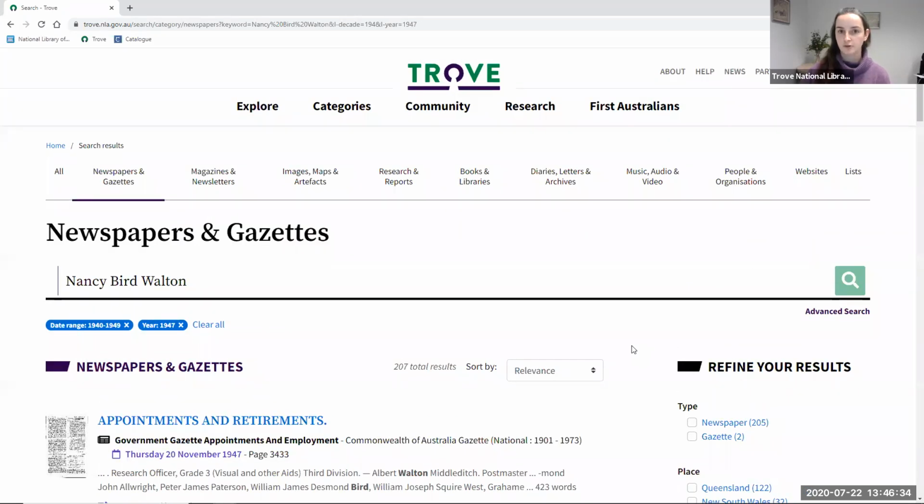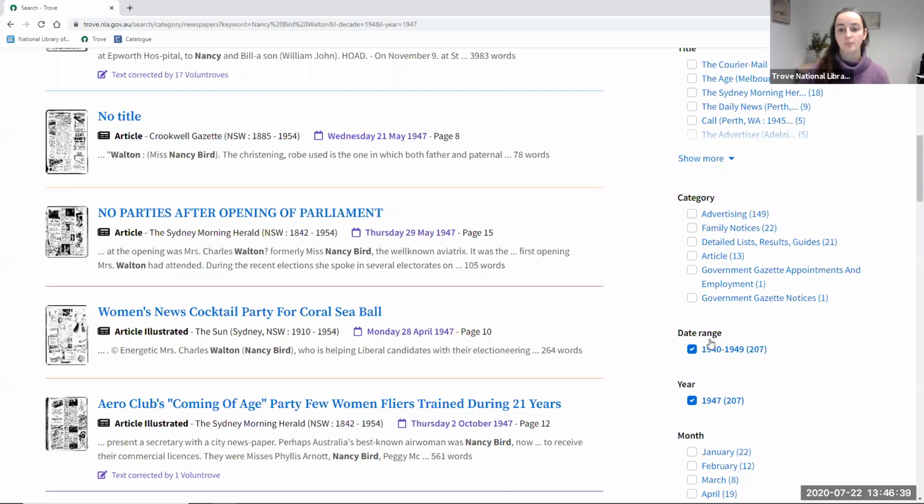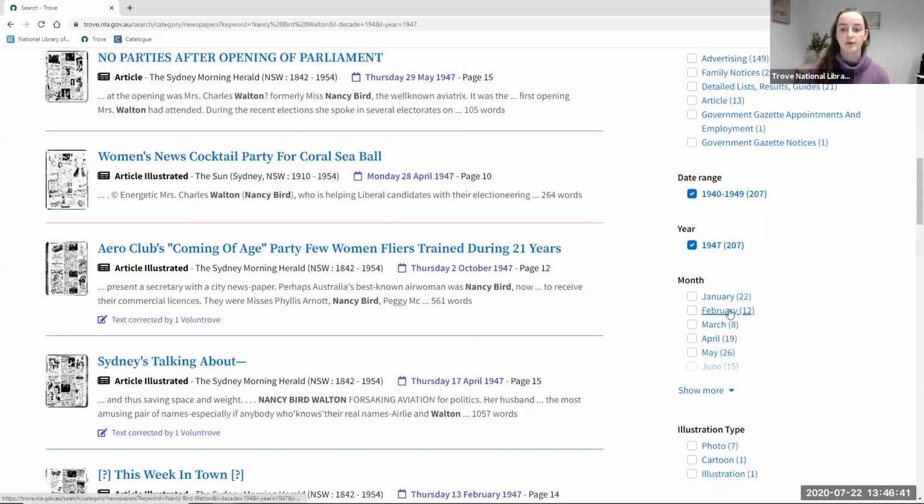I will also show you a really quick other trick that you can do. Say you want to search in a couple of different months, say January, February, and March. You can right-click search results and open them up in a new tab. If I go to a new tab, that will have just the results from January 1947. I can do that with February, and also with March. So that's the easiest way to search a year and a month.